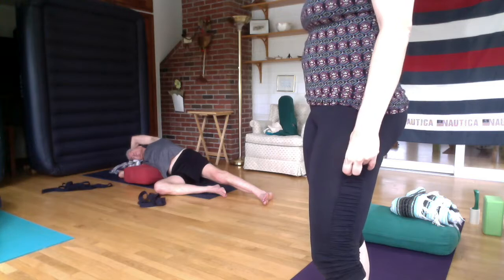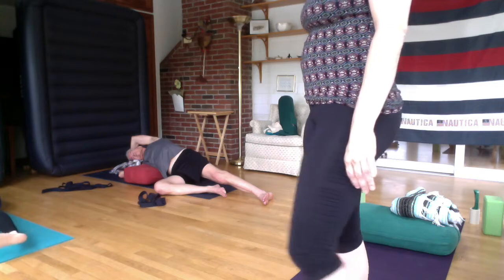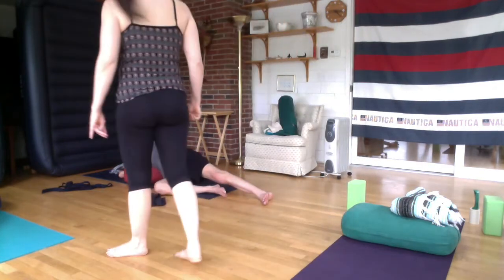You could do that with your legs, Sandy, if that feels good. There's no law prohibiting that, if that scissor position feels good.